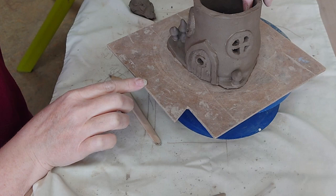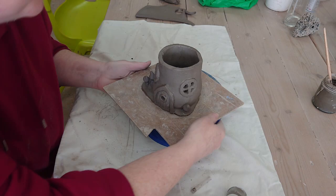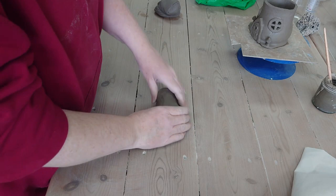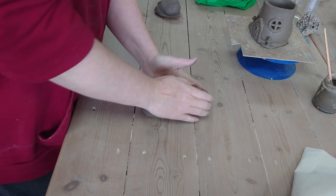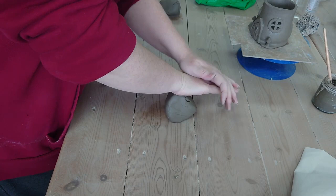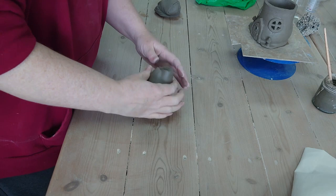Now all we need is our top. I've got some slightly dry clay here for the top. It would be good to let this dry a little bit, so it's good to do this while that dries off a bit. This is clay I've used before and wedged up, so I'm just gonna turn this into a bit of a coney shape, like I would like the top of my mushroom to be, because I'm going to pull all this together.